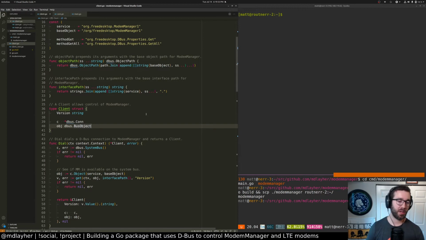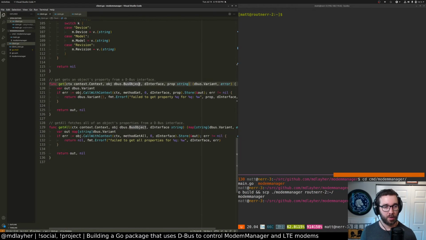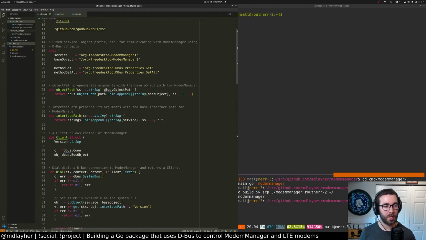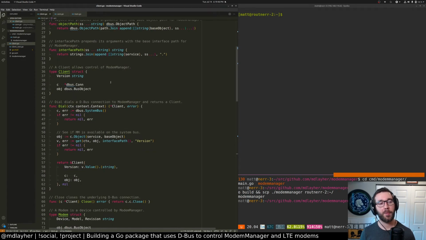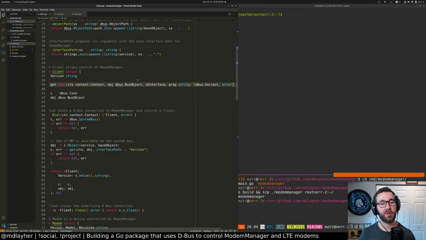So the way that's going to look is we take the signatures of these functions. And for example, if we wanted to swap out the version call, we would do something like this. So func get, or get is a function field that takes all these things and returns a dbus variant and an error.